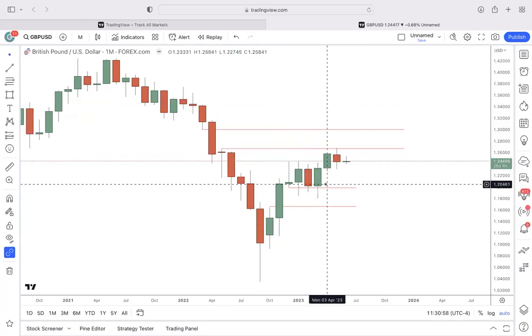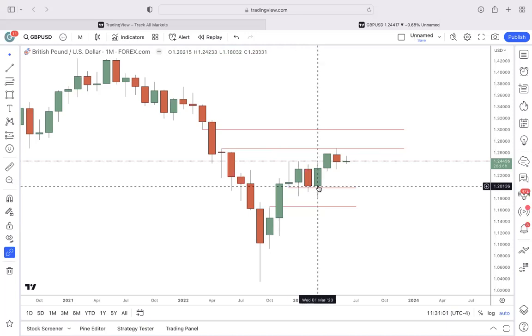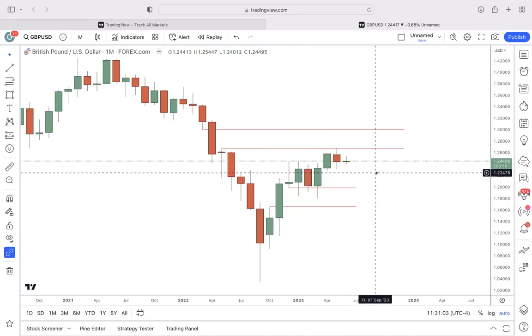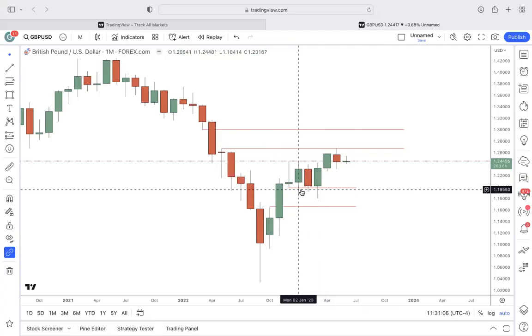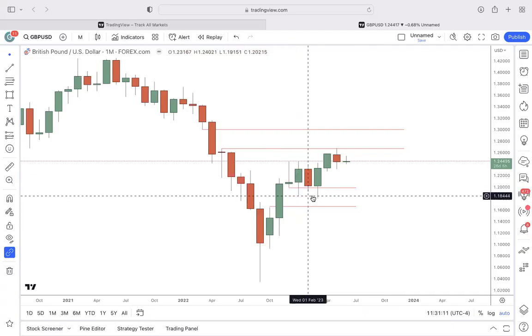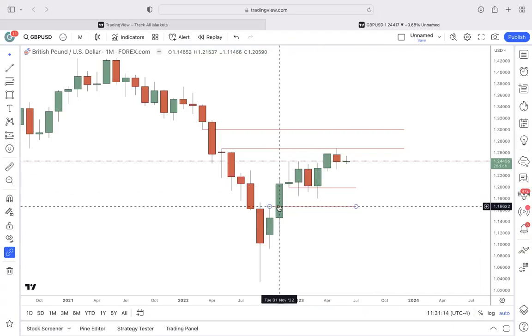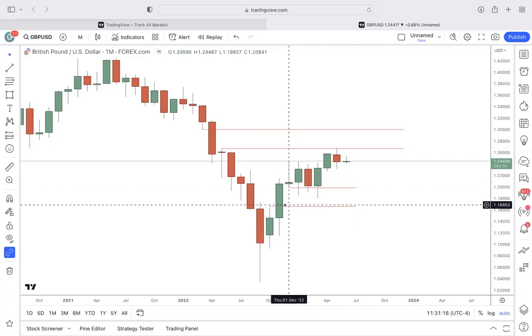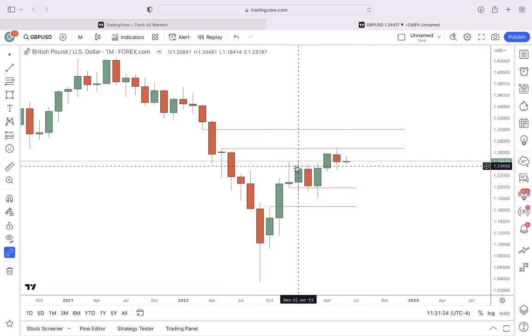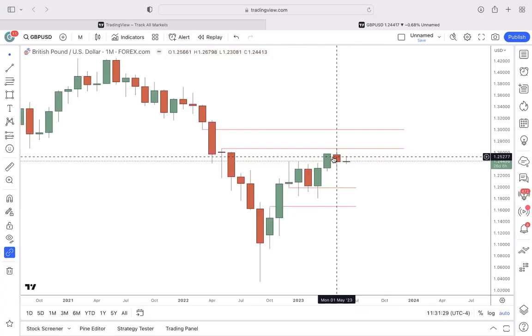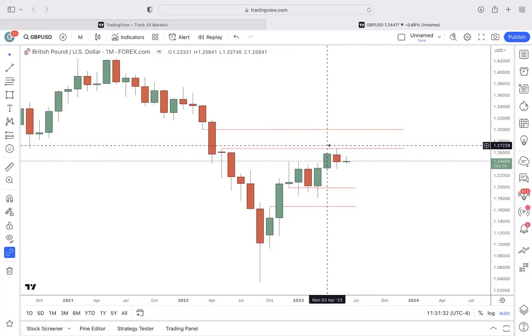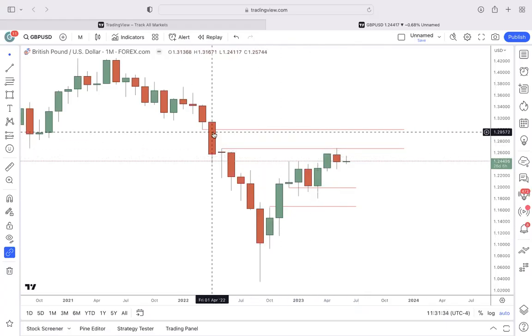But look at the respect of the bodies here, okay? They are respecting. You have to tell yourself in your head that this is not a coincidence, okay? There is sound logic and there's a reason behind this. They're respecting this buy-side imbalance. And then you think back to your PD array matrix. So that PD array matrix is literally the most important thing of ICT logic, okay? Without that, you have nothing. Prices bouncing up and down from different PD arrays while taking out liquidity and while filling in imbalances.